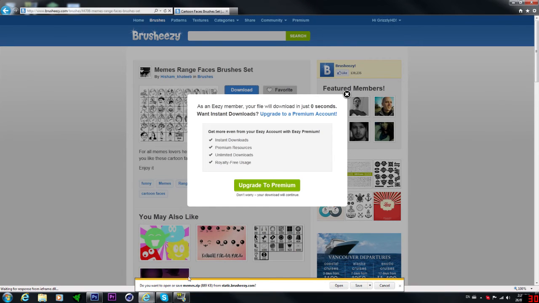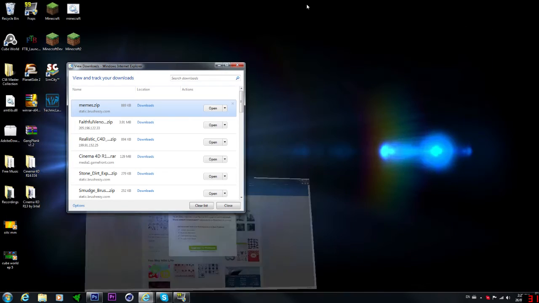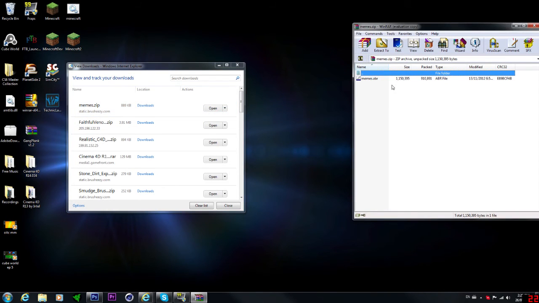Okay, so now it's going to come up down here. Would you like to open or save? You can just do save. It really doesn't matter. It's going to run your security scan as always, and then you can minimize this, open your downloads, and then you're going to want to drag out your memes thing, like that.